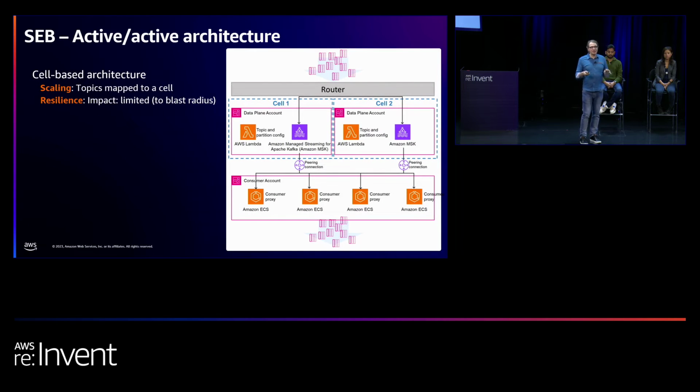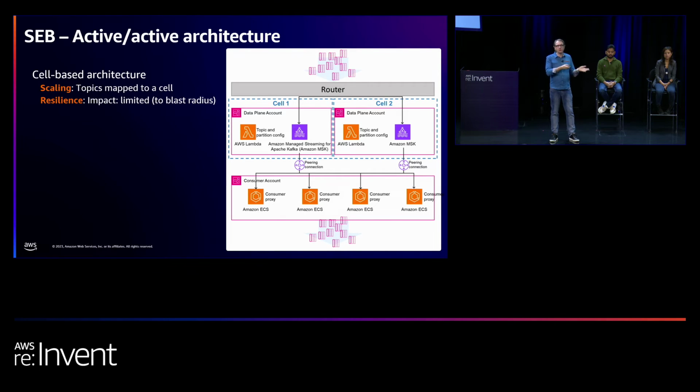And so they built SEB, the Streaming Event Bus, as a cellular architecture, right? So cellular architecture, as Tulip said, those little pink boxes on top are different events coming in, thousands of them. Based on the event topic, they're either going to go to cell 1 or cell 2. And the thing about a cellular architecture is blast radius. Tulip already shared with you. If a cell goes down, then only half the topics are affected.